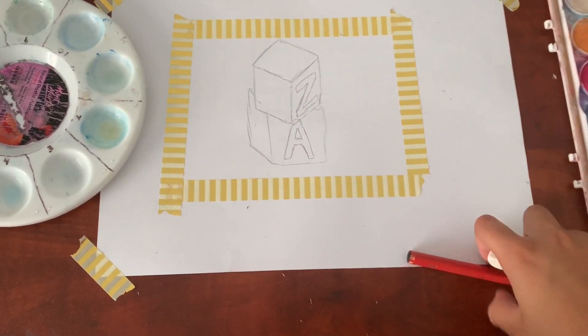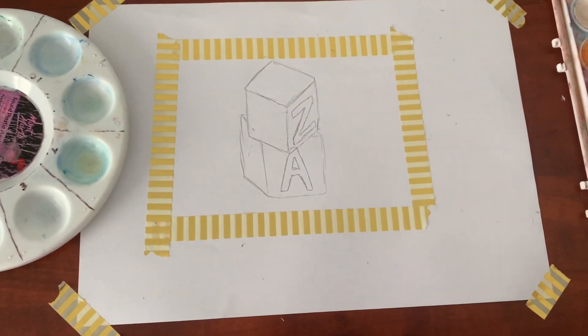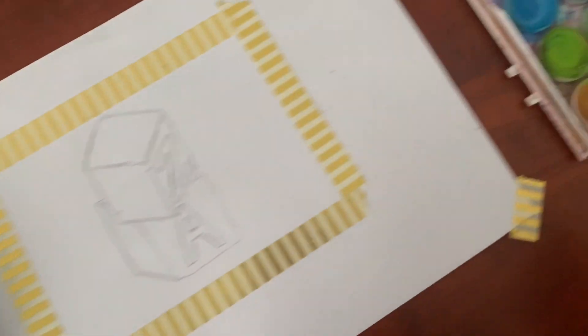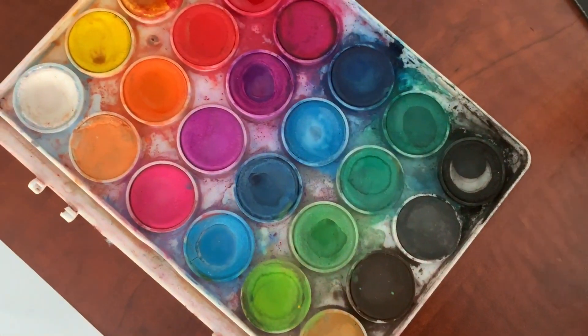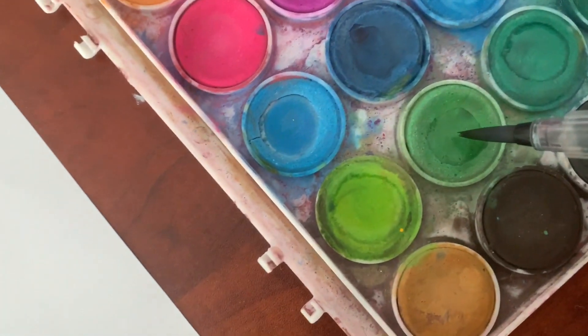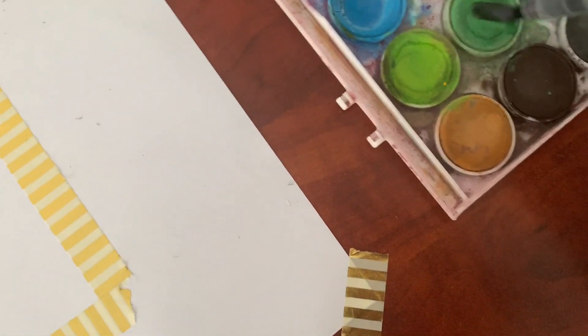So when I thought of those colors, I thought of drawing a bit like some building blocks, and that's my sketch complete. So I'm going to start with the background now and I'm going to make it a brown background using the green and red because they're complementary colors and they'll make brown.